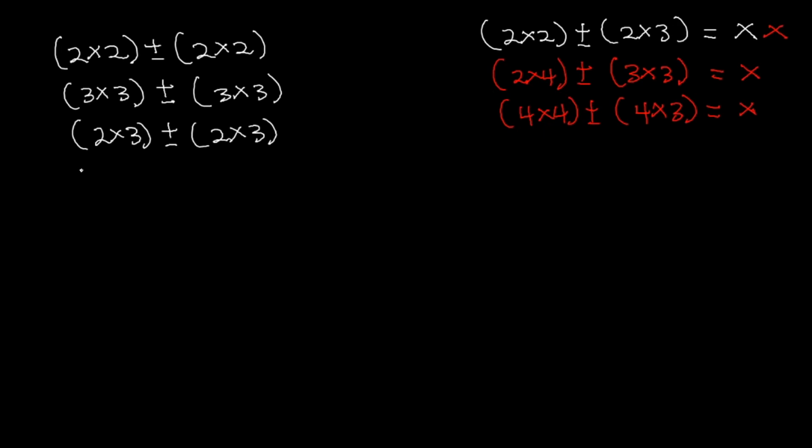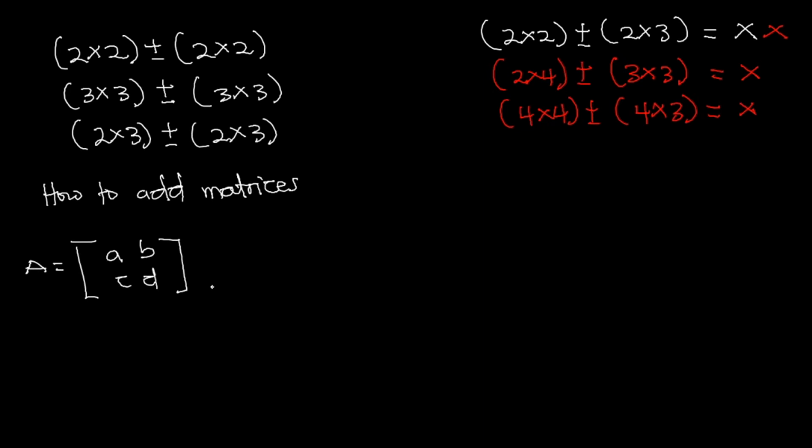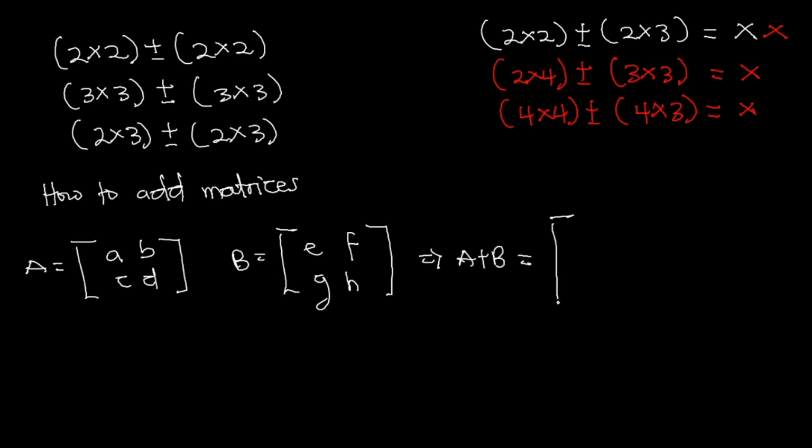So let's look at how to add matrices. Assuming we have matrix A given to us by, let's say, a, b, c, and d, and another matrix B which is given to us by e, f, g, h. If we are asked to find, let's say, A plus B, this is how we add the matrices.